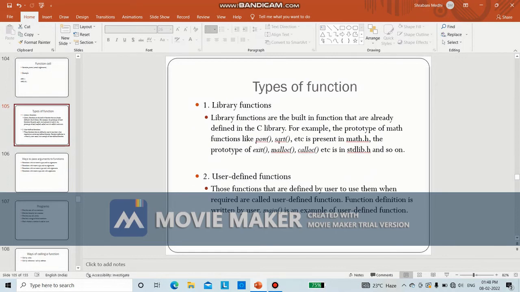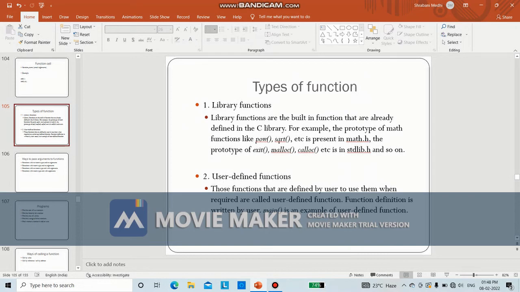Now what are the different types of functions available? One is the library function, another is the user defined function. Now what is a library function? Library functions are the built-in functions that are already defined in the C library. There are some functions you have already used, like printf, scanf, or suppose you want to perform some mathematical operations, like finding the square root of a number or the power of a number.